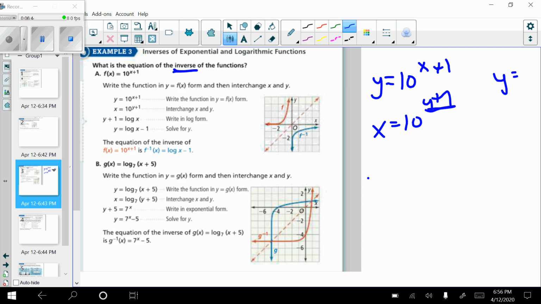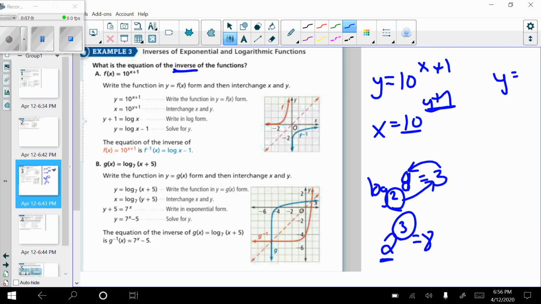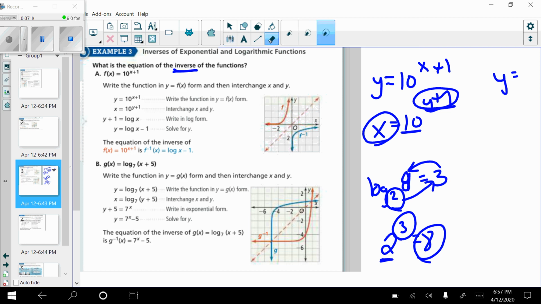So let's go to an old one. Log 2, 4, actually, let's do 8, equals 3, right? So this was this right here to this power equals that. So that would be 2 to the 3rd equals 8. So we're going to do the opposite of that, right? We have a 10, right? That's basically our 2 from this one. We have our 3, which is basically our y plus 1, and we have our 8, which is our x in this one. So how do we change that from exponential form into log form?